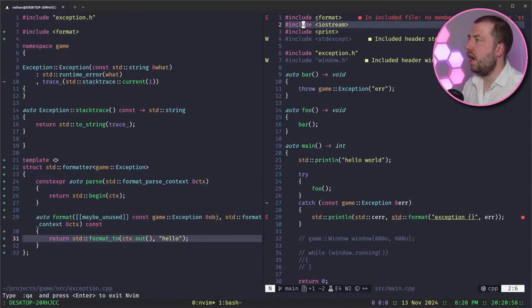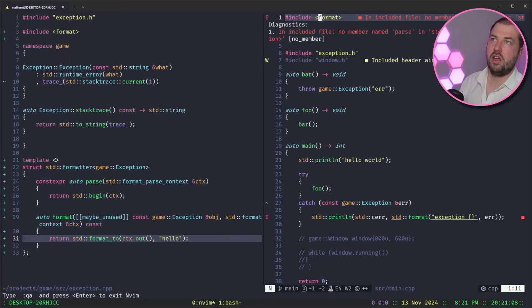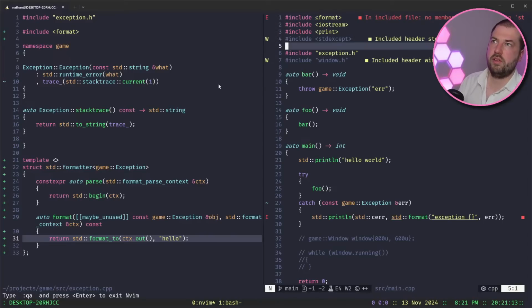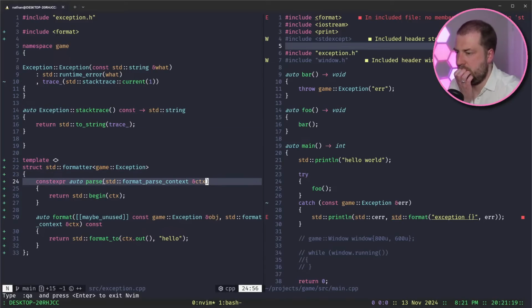Oh, I think I know. I've got a horrible feeling I know what this is, which is going to be really upsetting if it's true. No member named pass in formatter. Unless it doesn't have to be const extra, but I thought it did.